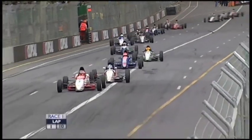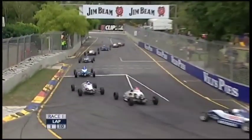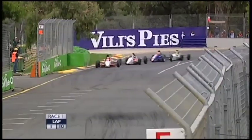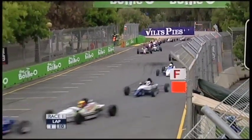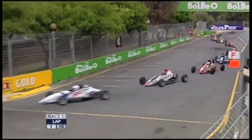Nick Percat, they are threading the eye of the needle through here on cold tyres into 4. Yeah, that's right. Cam goes defensive into 4 just to block his line as Shay Davies goes around the outside of Cassidy. So that's very close racing up to 4, and they've all managed to get through. The boys will just be feeling their feet through here, trying to get a feel of the tyre and the track. It's their first race and everyone's just sussing each other out a bit.